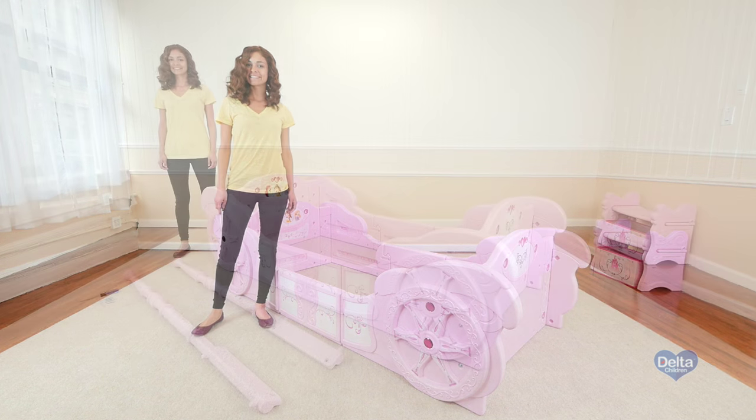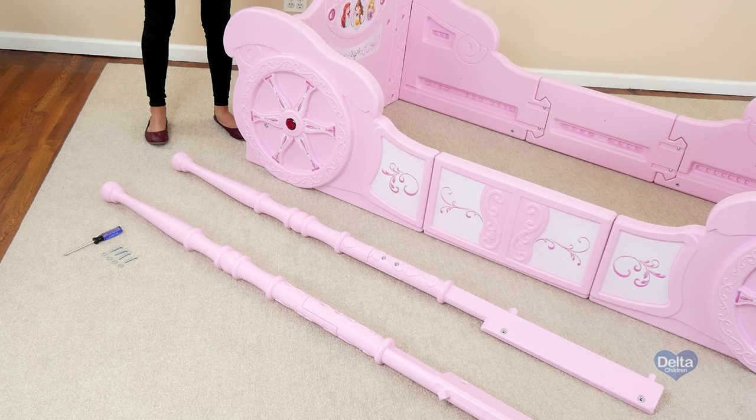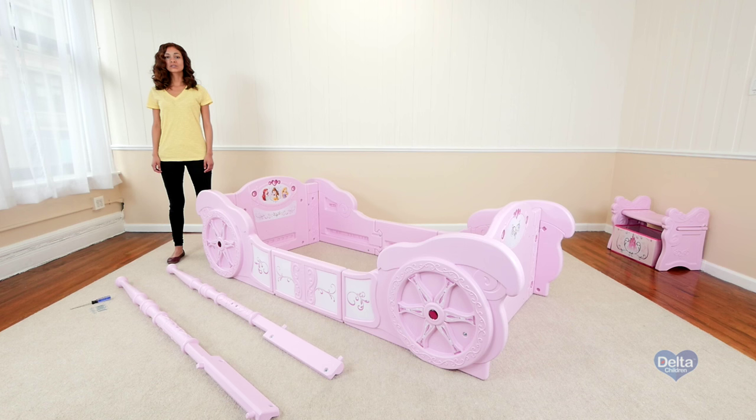Like that. Now we will reattach the posts. And for this you'll need 4 1.5-inch screws, 4 washers, and a Phillips head screwdriver that is not included. If you need to assemble the posts, please rewind this video to the minute indicated on the screen.